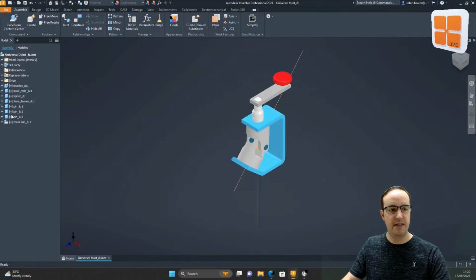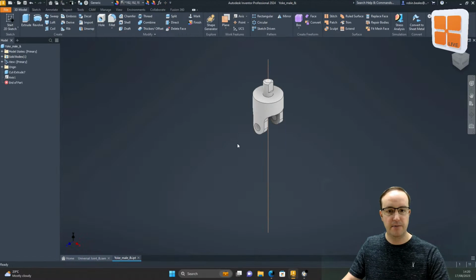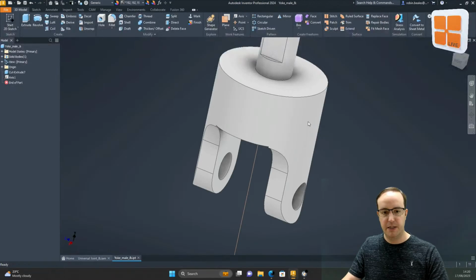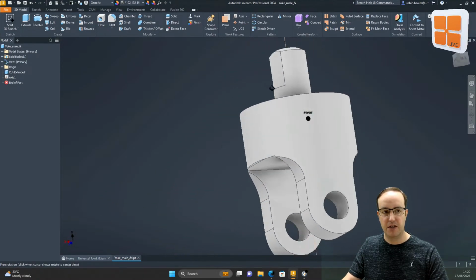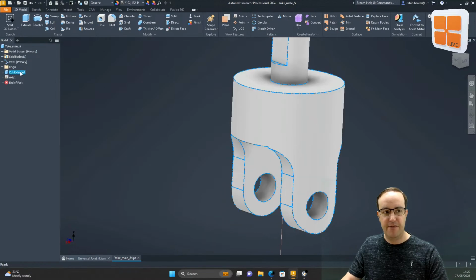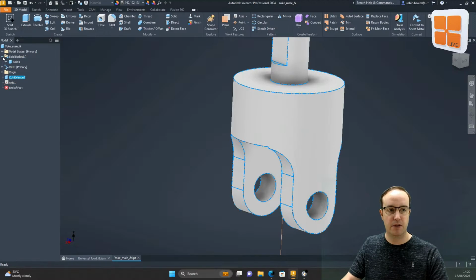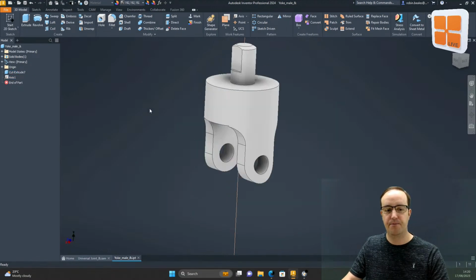But what we have here is a load of components. So if I open this yoke here and have a look at what we have, it's a real nice 3D model. It looks great. All the details there, we've got all of the information on our screen. But if we look on the left-hand side, it's just a lump. It's just a solid lump. We've just got a single solid body. So we don't have sketches or extrusions or sweeps or lofts or revolves or anything like that.